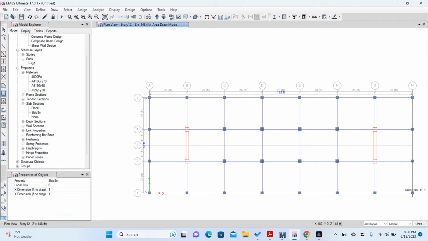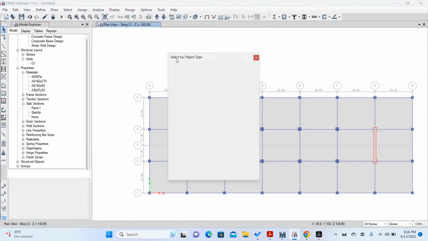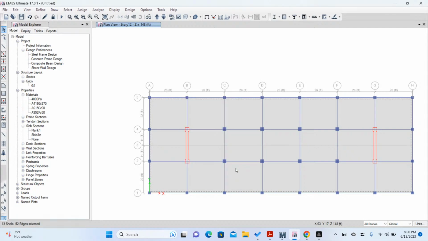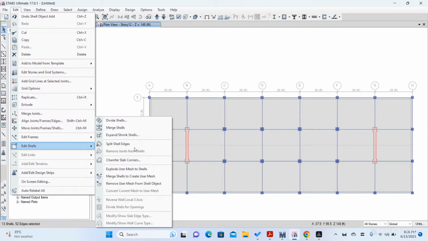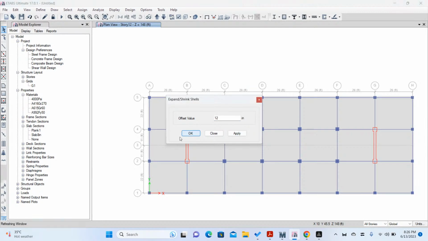We will define this slab from here to here, and then we will select by object type, let's select all the floors, and then we will edit shell, offset should be 12 inch, apply. Now this is the correct procedure.